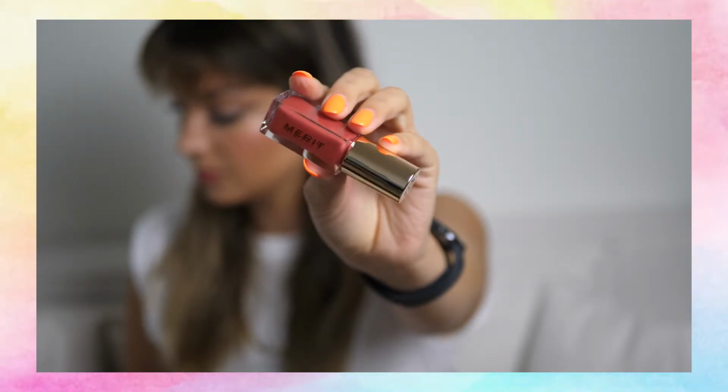And then the other favorite I'm gonna go with is the Tinted Lip Oil. So I got 2 of these. One of them I gave to my girlfriend because I do not need 2. The colors were so similar that I picked one. I kept the color Myrick, which is the color that I'm wearing on my lips right now.